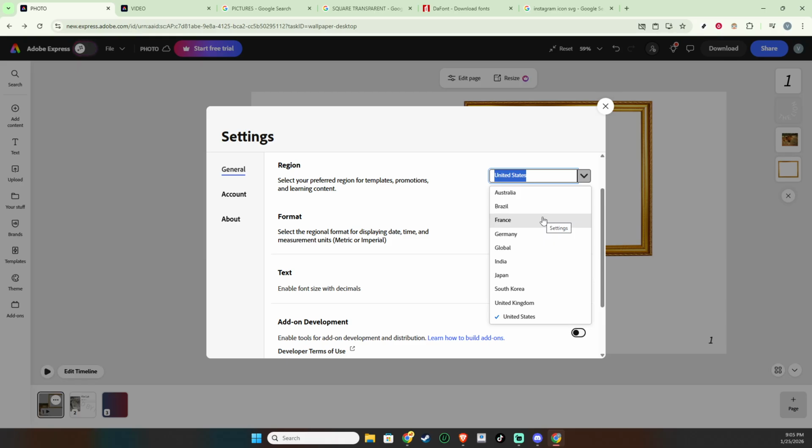When you find the Language or Interface Language field, click the drop-down menu. You'll see a list of available languages supported for your region and version. Select your preferred language from this list.